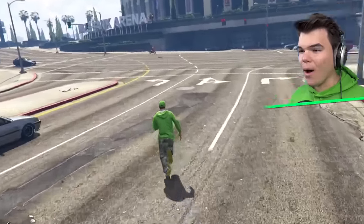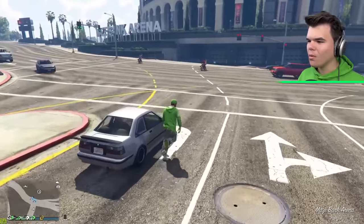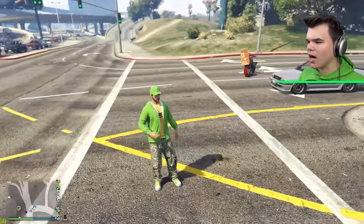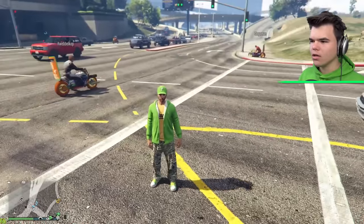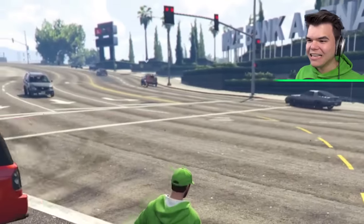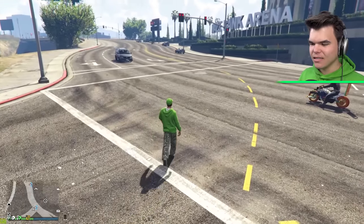Then we have jump. Whoa! See? Nice. Whoa! There you go. I like it. Then we also have boosts. Wait, what? Not again, Josh. What? Jesus. I just click A and then fire comes out. I guess it's boosting me? Wait, I had that too on my previous vehicle, but I didn't know how to use it.